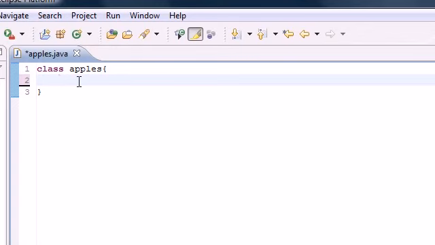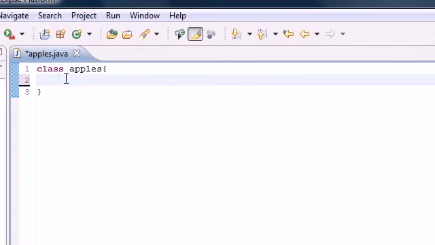Everything we're going to be writing in this tutorial is going to be inside your class, so make sure you're not typing outside of it. I'm going to tell you exactly what a class is later, but for right now, all you need to know is to type inside it. So just bear with me here.